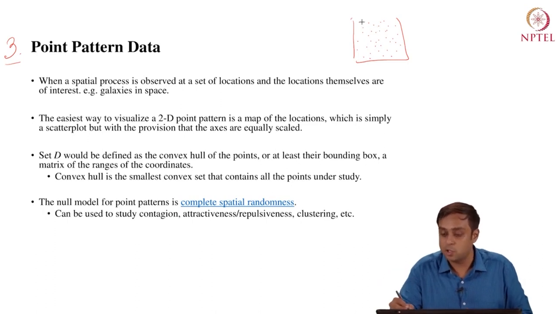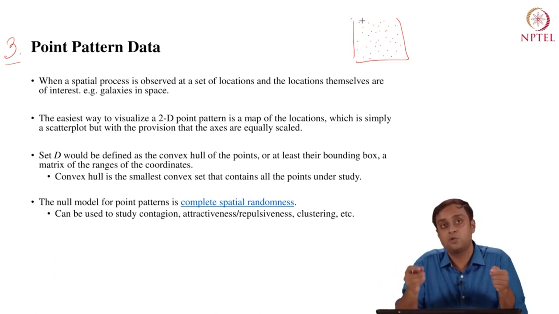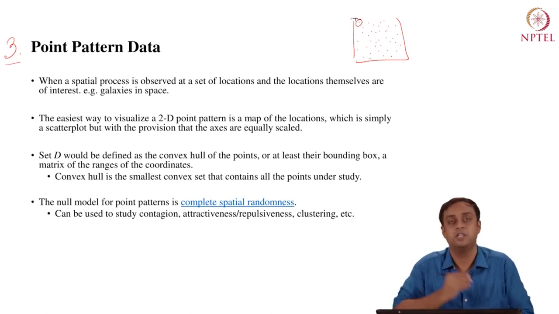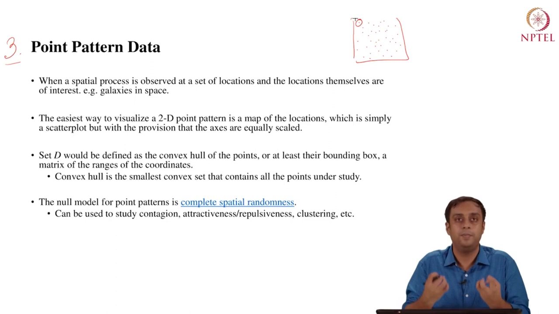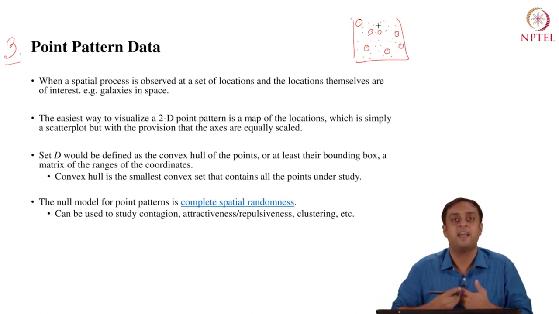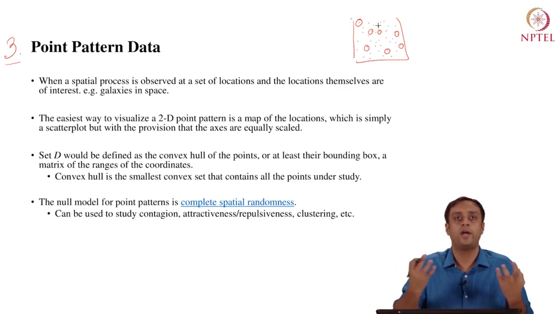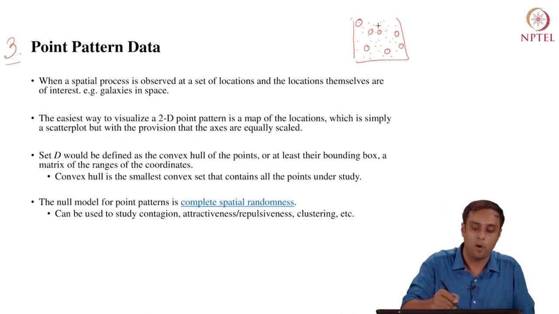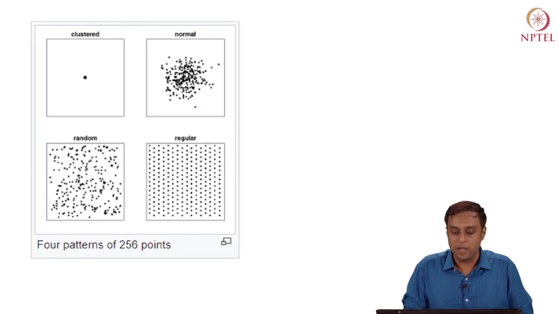Then, as soon as, through time, you observe a given tree being cut down, you can mark it with a circle, and that becomes a random variable of interest. So as trees are cut in space, you start observing a random pattern of how these point patterns are emerging or evolving through time. This specific kind of data is called point pattern data. Let me give you some examples.